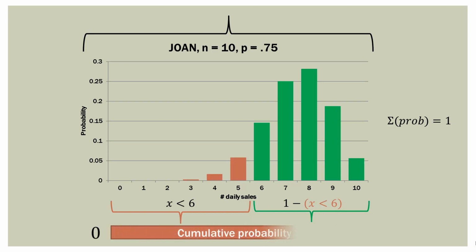Now, we also know that this is a cumulative probability. And that is that if we start at 0, and then we add 1, and then we add 2 to that, and then we add the probability at 3 to that, we add the probability at 4 to that, at 5 to that sum, and we keep adding the bars together, eventually we will get to 1. So as we progress from left to right, this is a cumulative probability. And again, that property will allow us to solve these problems. So we're going to use a function in the TI calculator that's called binomcdf, binomial cumulative density function. So we're going to talk about how to do that in the next slide.